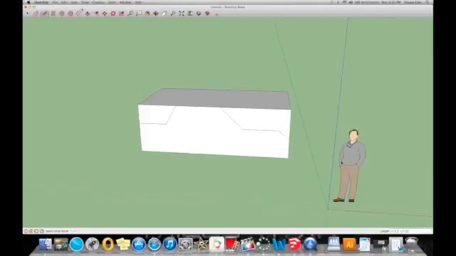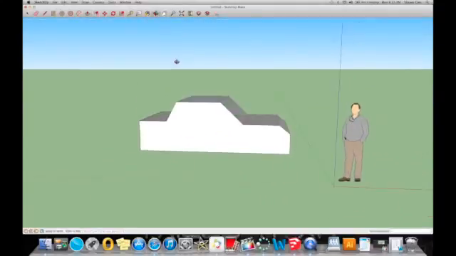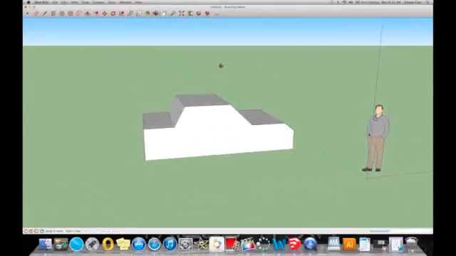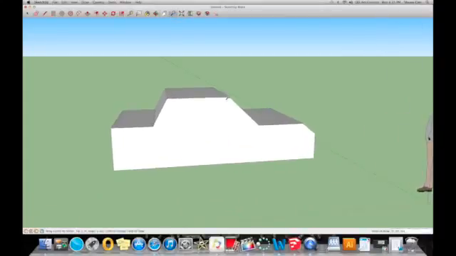Alright, so if I pull these two parts off, and I make sure it goes all the way to the other side so that it disappears, you can see that I have a very rough outline of a small car. Alright, so I'm then going to zoom in a little bit and use my arc tool to make some curves on my car because I don't want it to be this boxy. It's not a Volvo.